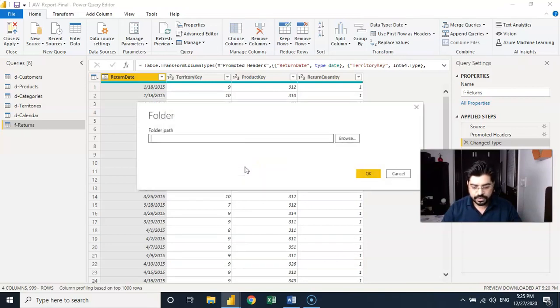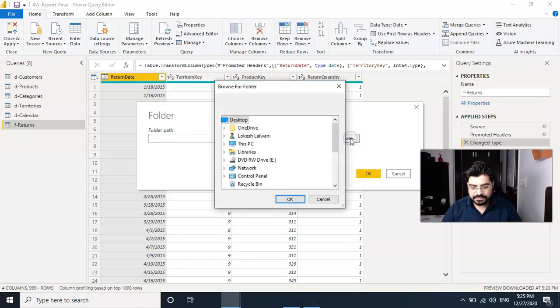Let it reach out over there. And I can simply browse that folder. Let me browse it. I've kept it way inside, so let me reach that place.